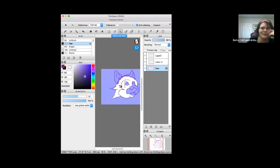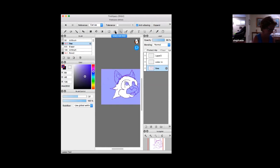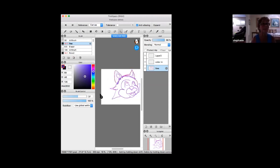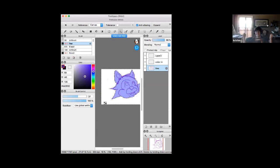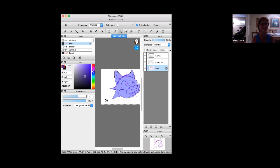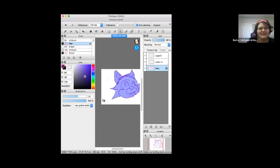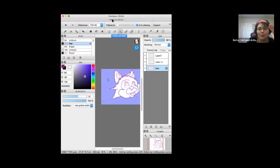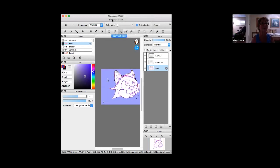So go ahead and click on the background, not the cat itself. Oh shoot. Control Z. It's okay. You can do Control Z or Control D. Okay, and then click on the background. There it is. I'm going to stay on your screen through this part. You're going to go back up to select, the top menu where you deselected before. You're going to go to select inverse, because we actually want the cat. Then you're going to switch to your color layer.